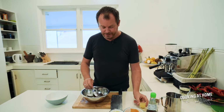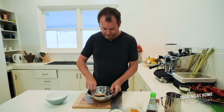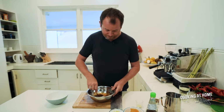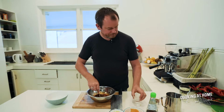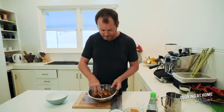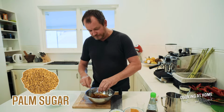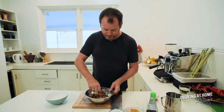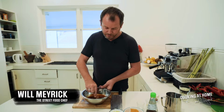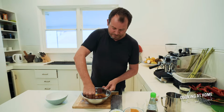Then we're going to add a little bit of lime juice in there. Mix that through. A little bit more. I'm going to add in a bit of tamarind, about half. Then we're going to add in some palm sugar. Just mix that through. And this will make a wonderful roasted chili jam paste. There we go, just break that palm sugar down.